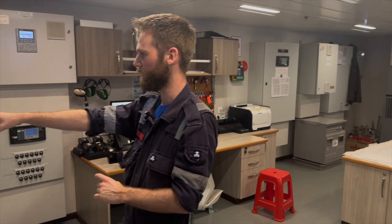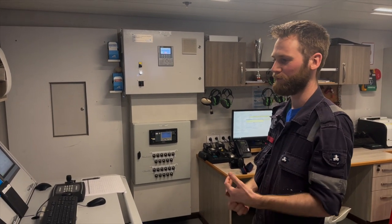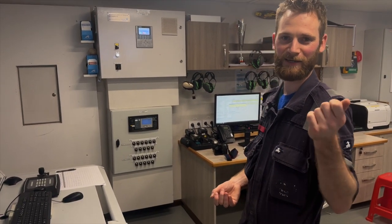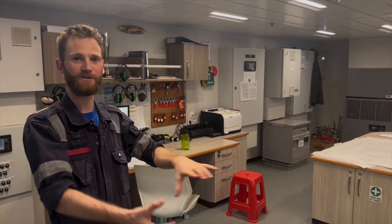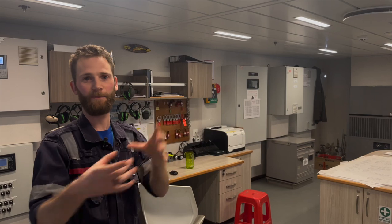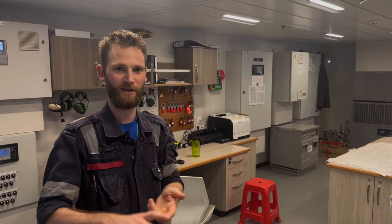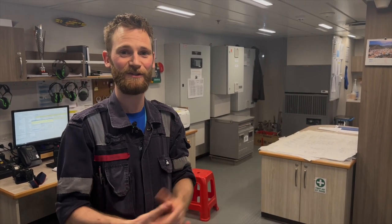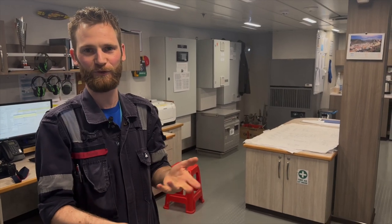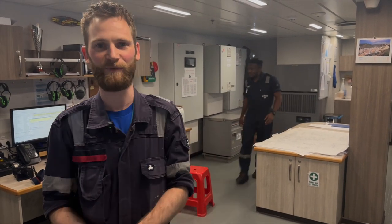We also have our garbage management system — it's a pretty advanced system. All the food waste goes through macerators and is transported by a vacuum system to a collecting tank. From there it's pumped into a dryer so all the food waste gets dried, and then when it's dried it's more like a fertilizer — we're doing some experiments with that actually to see if it works. Otherwise we can also burn it in an incinerator. So all the waste we produce, we either incinerate or try to dispose of in a different way — as much as possible instead of giving it to the country where we are.